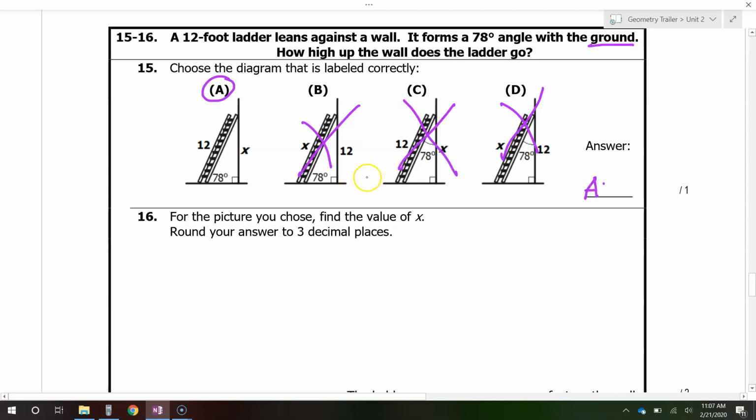Great. Now let's find the value of X. This is definitely a sine, cosine, tangent problem. So as usual, we will label the hypotenuse first. Here it is across from the 90 degrees. Next, we circle the angle that we are given, and we draw an arrow. That arrow points at the opposite side, and the other side is the adjacent side. And then we go, okay, Sohcahtoa.